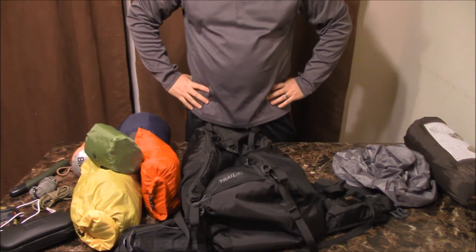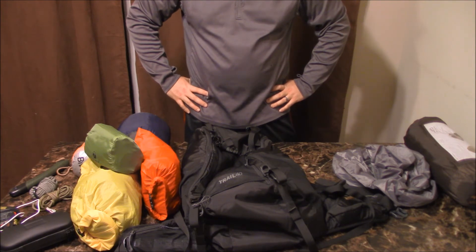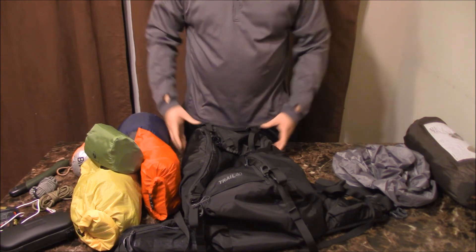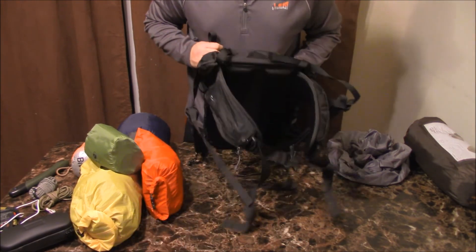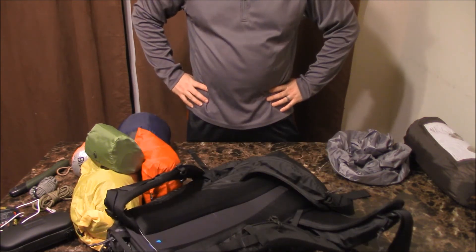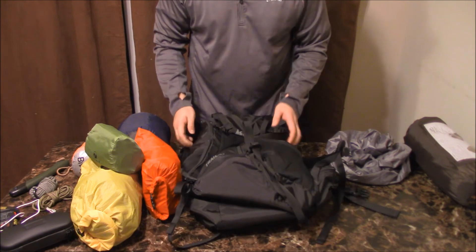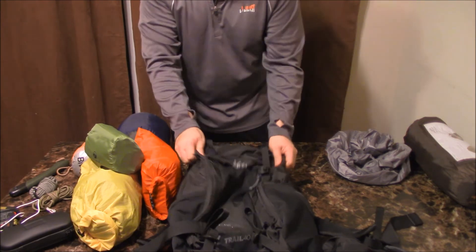I've brought this out for day hiking and it passed, but it wasn't fully loaded. Next time I bring it out, I'm going to load it up — probably try to pull about 25 to 30 pounds on it to see if it's capable of that. I think it'll do fantastically fine. My biggest concern is just comfortability, that's about it. It is a size large, so it is measured for my size — I'm a large person.